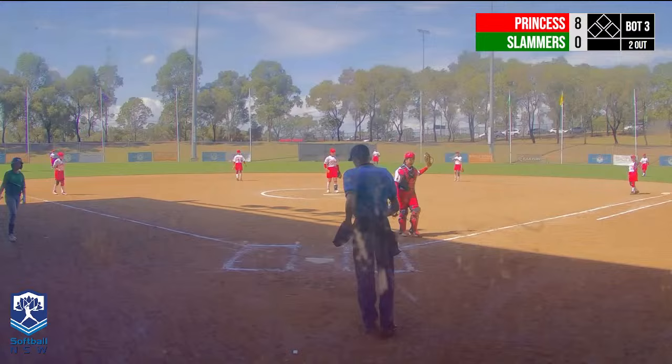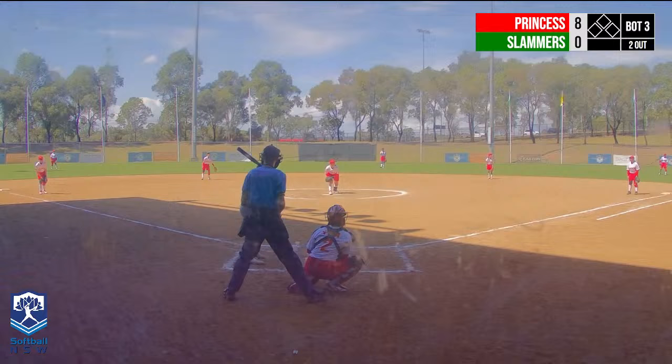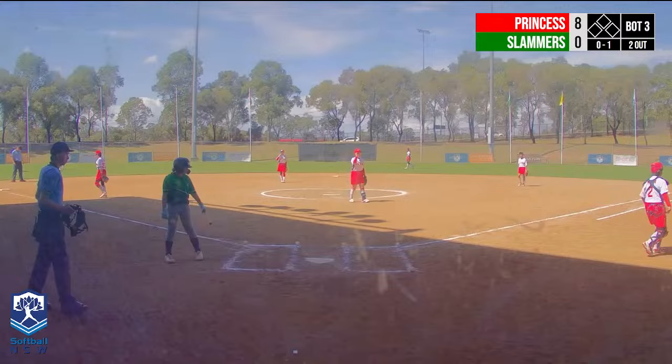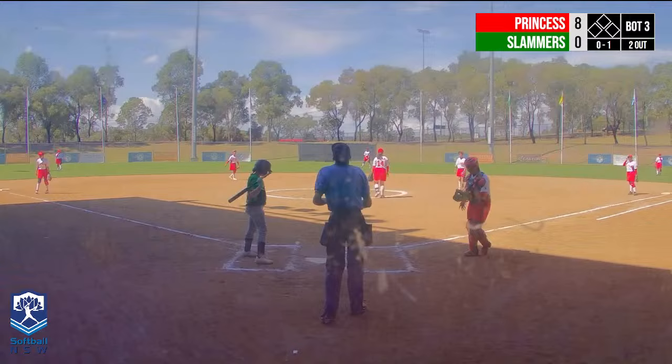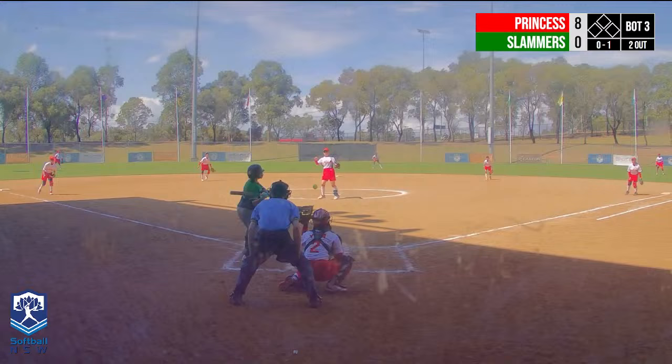Brings up the number one. Uniform number 1, Abby Barnes. Yeah, Abby Barnes up to bat. Again, contact. So good intent there from Barnes. First pitch, she wanted a piece of it. It looked like it was there to be hit. So Kawhi is just giving the batters something to aim at, knowing that she's got that solid defense behind her. Again, contacted a high one, fouled away.